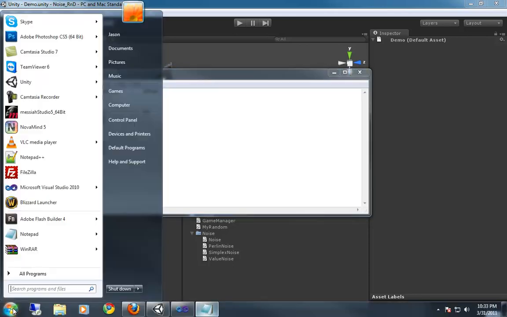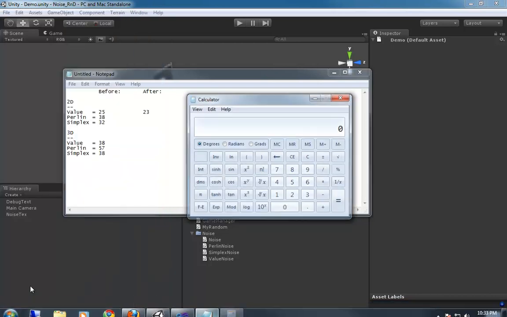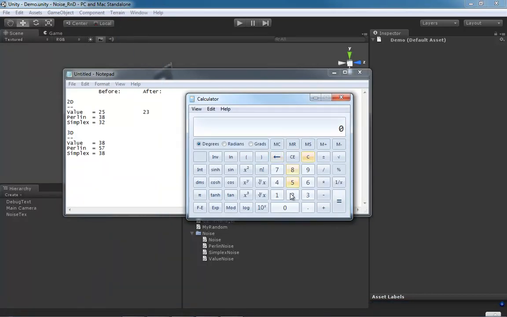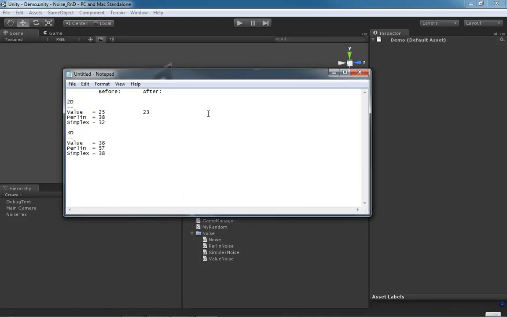Yeah, I'll bring up calc real quick. Let's see it, so I'll type it. All right, so please don't tell me you're going to take 25 minus 23. Oh no, good. You're going to get the percentage. Never mind. Thank you. I thought you were about to say, as you can see, there is a 2 millisecond difference. That's cold. That's really, really bad. I just don't know what to say at that point. That's just how bad it startled me. I thought that's what you were going to do.